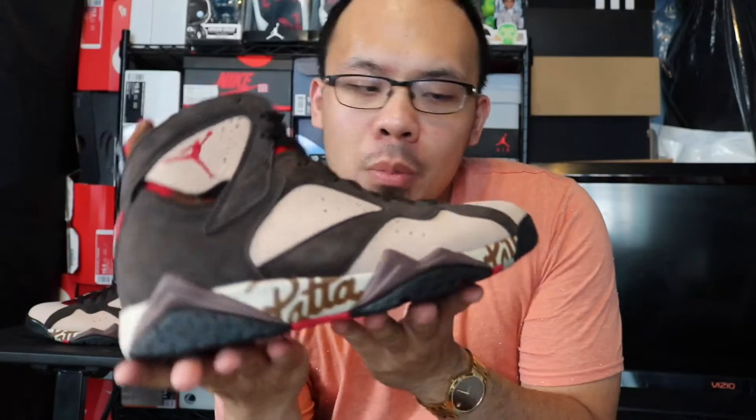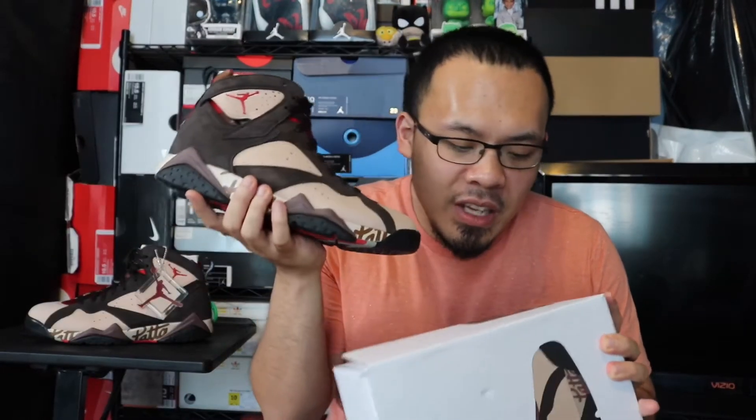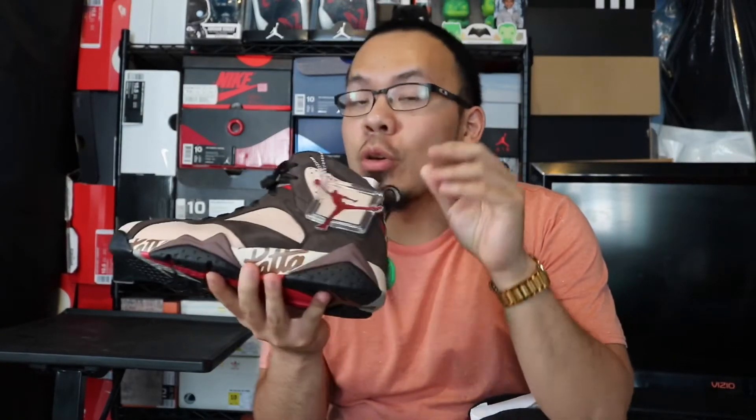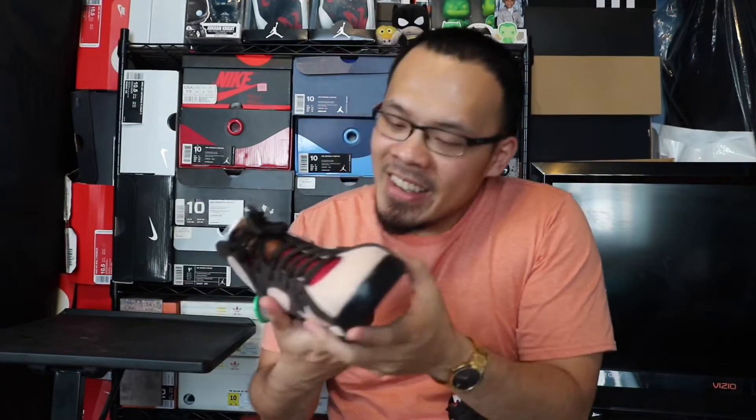The brown mocha colorway — let's see what the official colorway is on these. Okay: shimmer, tough red velvet, brown. I'm not even gonna try to pronounce all of those because it'll make me look kind of dumb. Got the Jumpman logo here — this hang tag is like a rubber material, not old cheap plastic but more toward rubber, and it protrudes out, which is pretty cool.